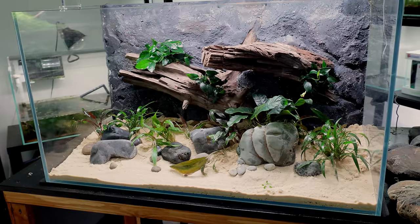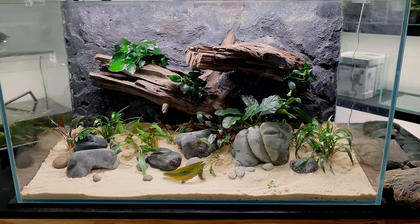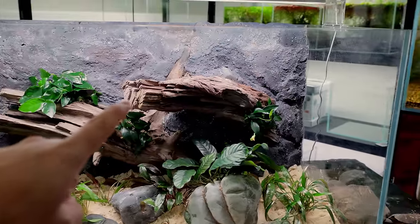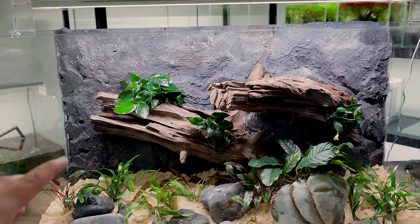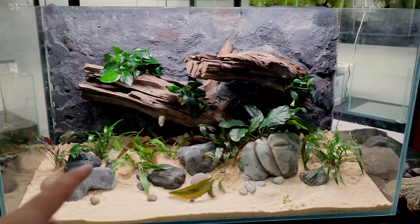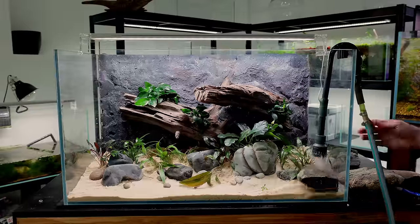That looks so good. It's completely different to usual kind of scapes, but you know, it's gonna suit Timmy massively. I'm gonna fill it up now, and the water level is gonna be obviously just below this area here, because that's where his basking area is. So some of this anubias will eventually try and grow out the water, which will be nice, like having the immersed and emersed states. But yeah, fill it up now, stops everything drying out. And then I can decide if I really wanna add any more or not.